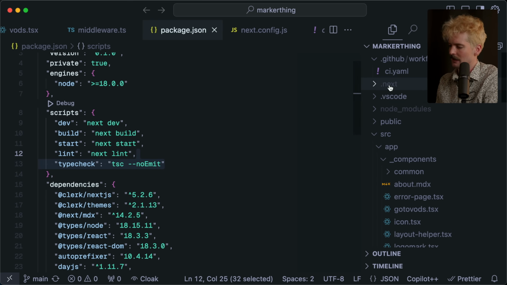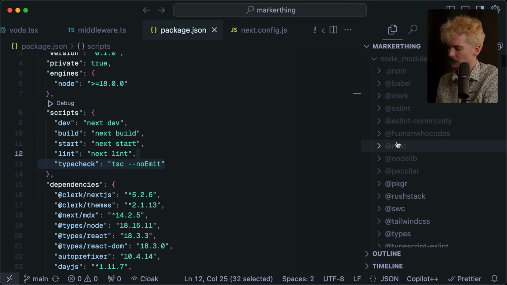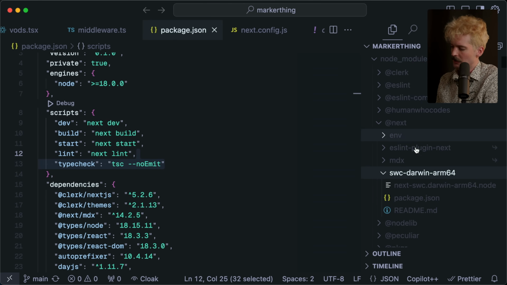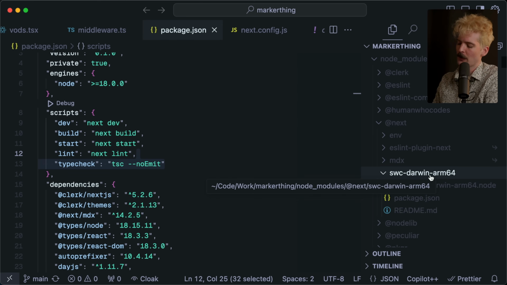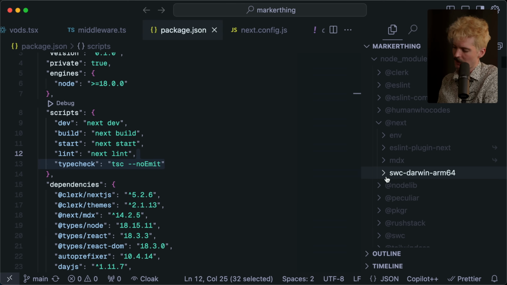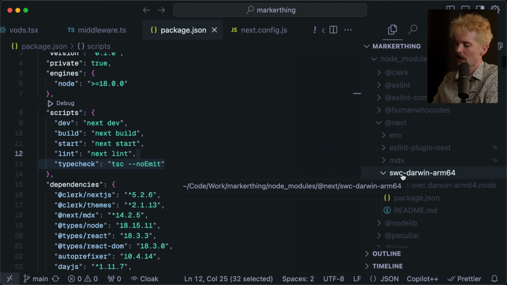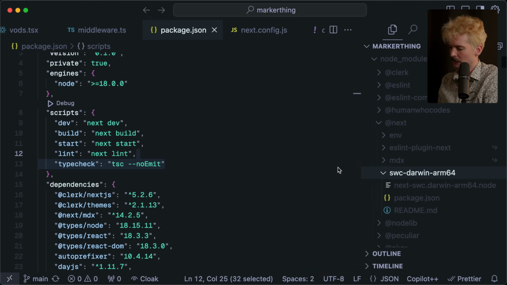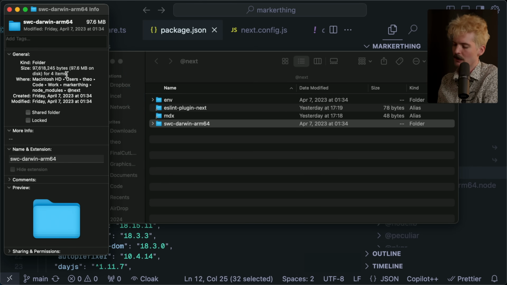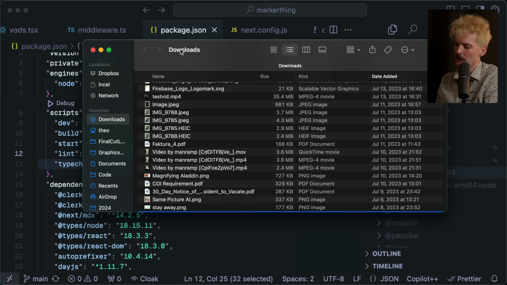This is important because the amount of binaries that have to ship for SWC in something like Next.js is honestly a little bit funny. If we go to my Node modules, Next, SWC, Darwin, ARM64, this is the version I need because I'm on a Mac. But Next now has multiple SWC versions that have support for 32-bit and 64-bit, Windows, Mac, and Linux, ARM, or Intel. So there's a ton of these binaries now that exist in the Next package. You thankfully only need to install a subset of them, but not everything's smart enough to do that right. And you might just have 7 Darwin or not Darwin SWC binaries floating around on your system now. And these aren't small. If we reveal in Finder, get info, that's 100 megabytes just for the SWC ARM64 binding.